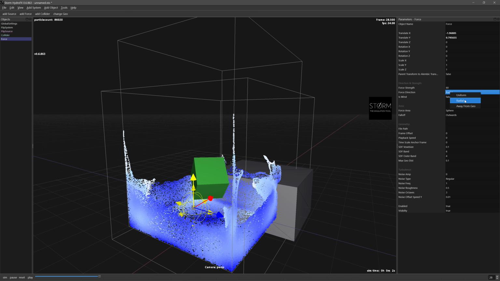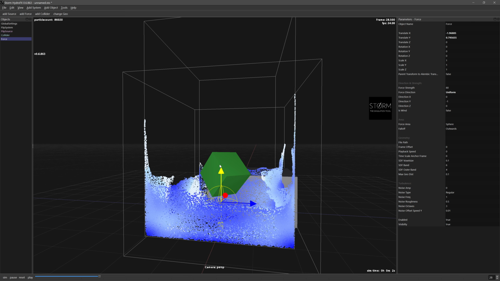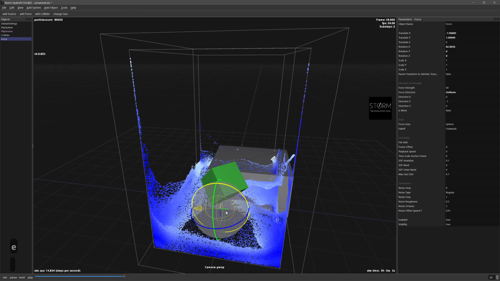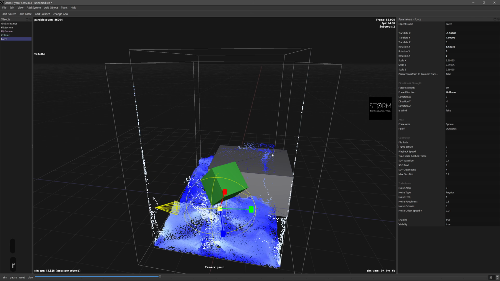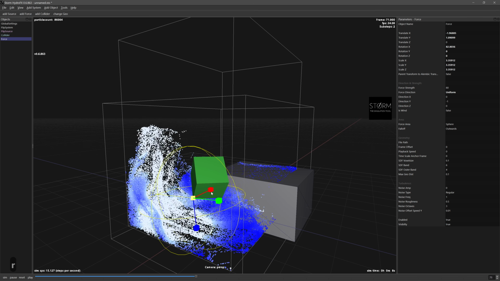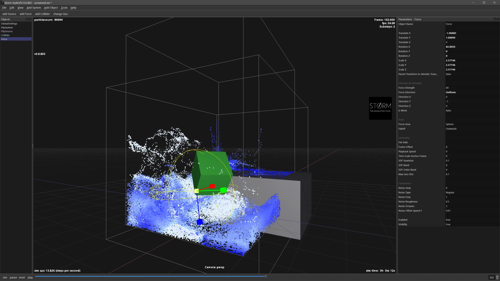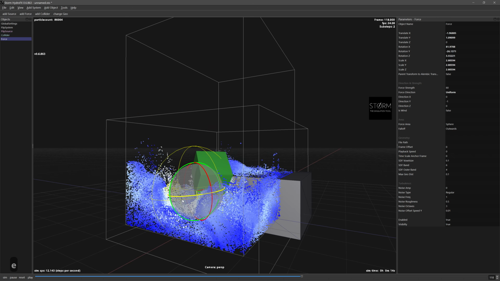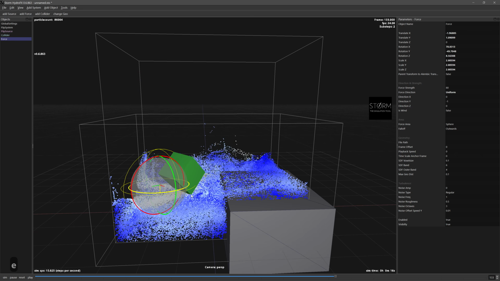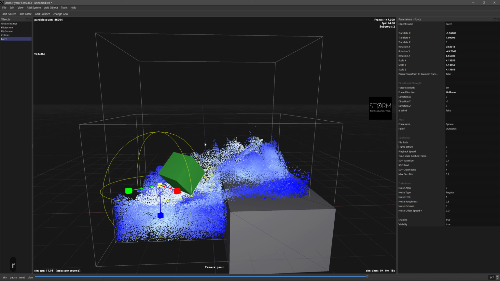So if you go, for example, to uniform, you can see it here. Let's push it in one direction. Right now we are only pushing whatever is inside this spherical force. So we can make this bigger and you can see how we are influencing that. And yeah, you can, for example, rotate this in real time. Let's make it bigger.